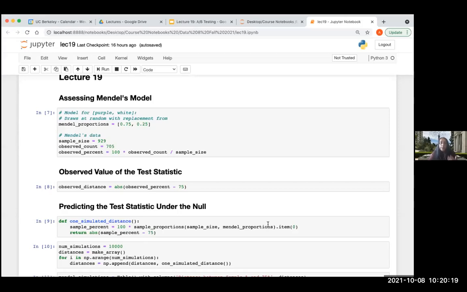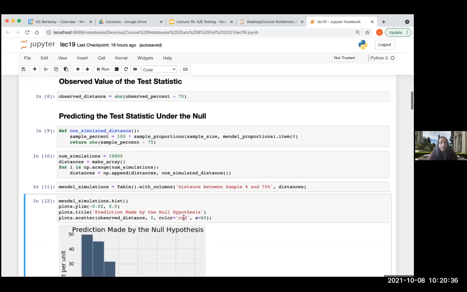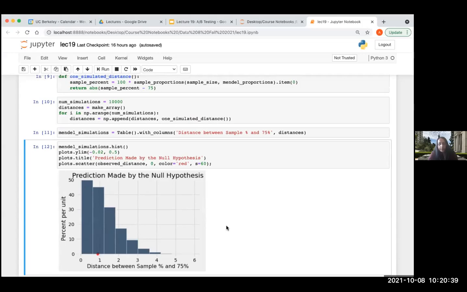So that is why we chose the test statistic, and we were very careful. Small values of the distance will make us lean towards the null hypothesis, and large values will make us lean towards the alternative. And then we had a simulation. We simulated one distance based on the null hypothesis. Then we did a bunch of them. And then we had a prediction. And the prediction looked like this. On the horizontal axis are all possible distances, assuming that the null hypothesis is true. And these are all the probabilities. I should say, to be really a stickler, these are approximate probabilities because we're only doing 10,000 repetitions. If we had done 50,000 repetitions, we'd have got something slightly different, but that's still good enough.